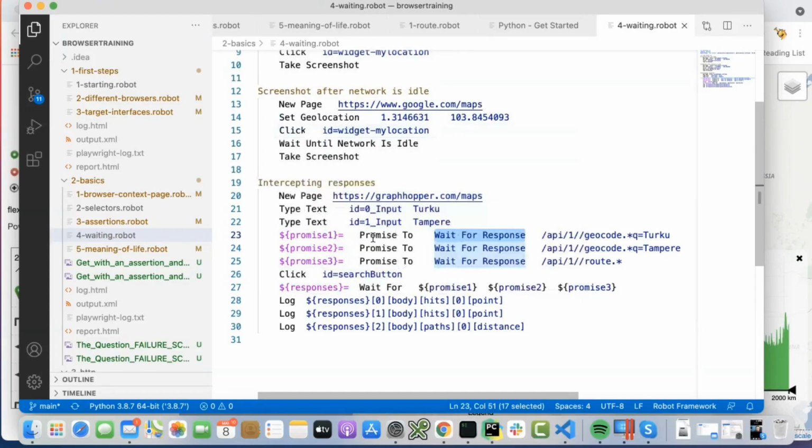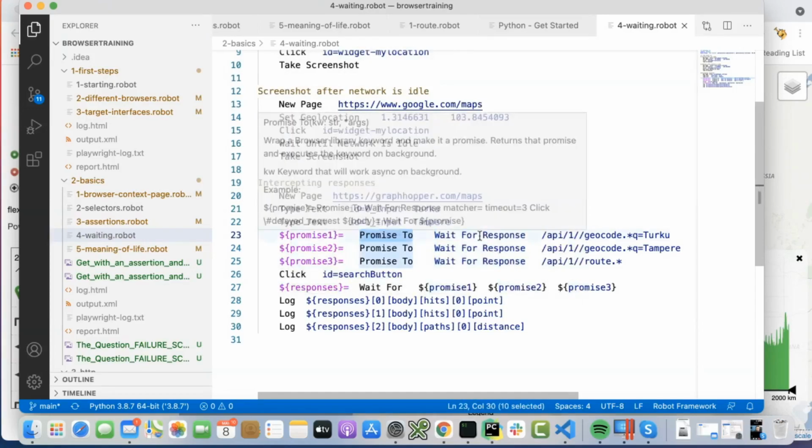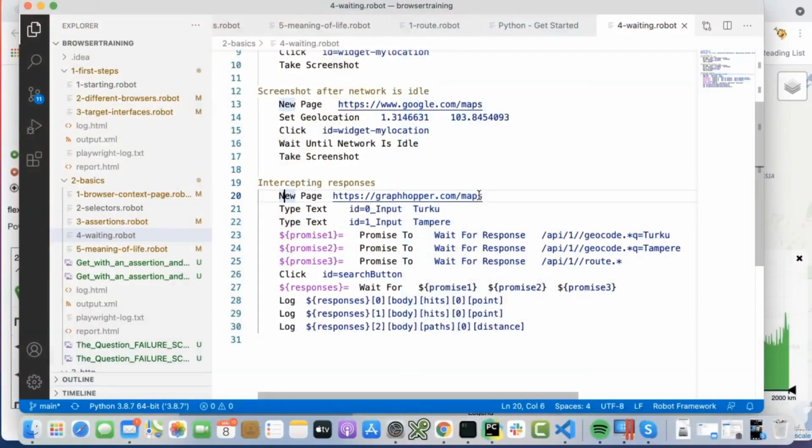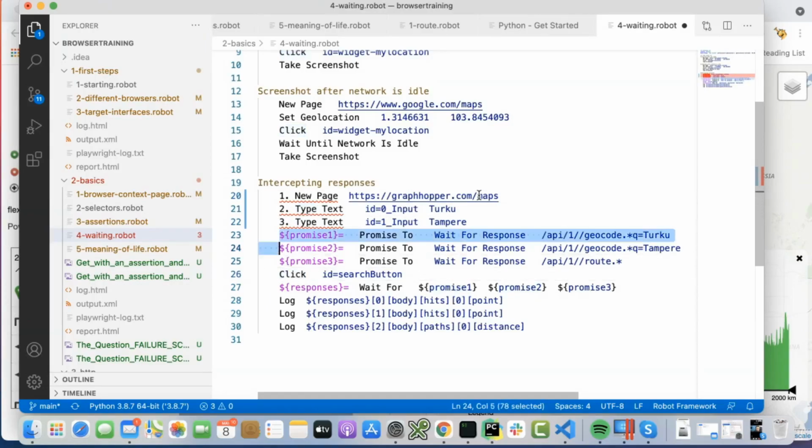What is happening here is that, let's say I'm doing these actions: this was the first action, this was then, and this was then, and then I say that another thread of execution does these. So this is happening next: new page, type text, then I'm clicking.